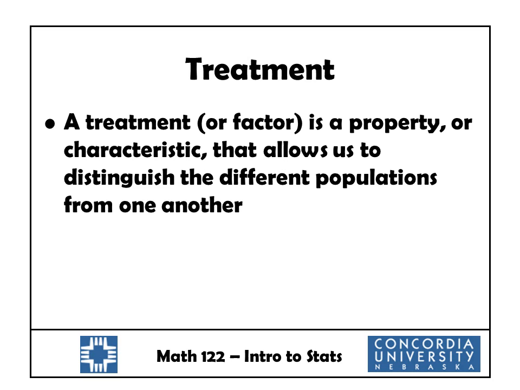Now let's talk real briefly about this word treatment. This word treatment, also called a factor, is a very generic term. It's a property or characteristic that allows us to distinguish the different populations from one another. In this case, a treatment has a very physical meaning: it's what we did to the different patches of cucumbers. But a treatment could be just a name that we give to different populations, or maybe a color that distinguishes one population from another. Again, it's just a very generic term that allows us to distinguish one population from another.